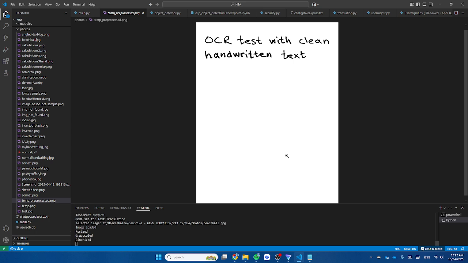Now it still pre-processes every image because it cannot detect what mode it is currently in. Now we're just going to get a really weird image in the temp pre-process.png.